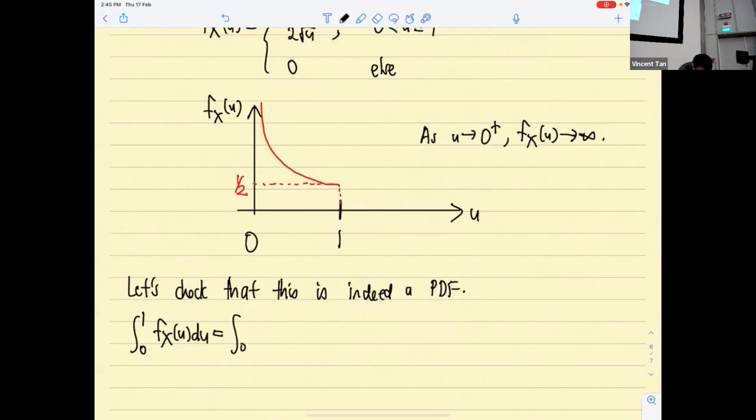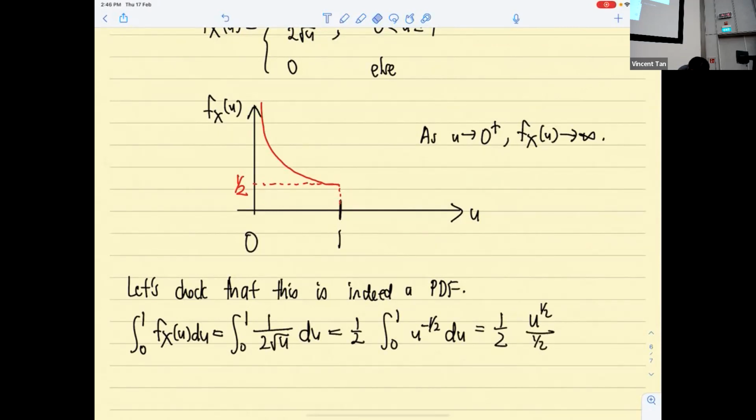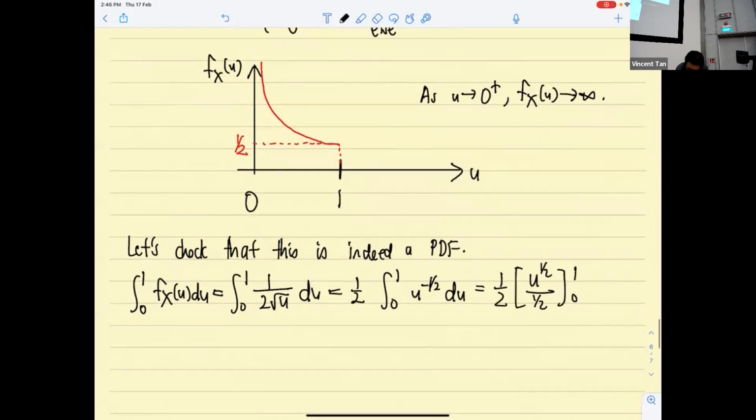Now, this is the integral from 0 to 1 of 1 over 2 square root of u du. If you remember how to integrate these sorts of things, you bring out the half here, and you integrate u to the minus half. You write it in this way first. At least that was how it was taught. I don't know how it's taught nowadays. You put u to the power half divided by half. That is the way we integrate. In the UK, people do this box thing. In the US, people do the line thing. But whatever you do, as long as you do it correctly, it's fine.